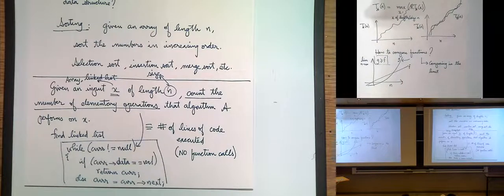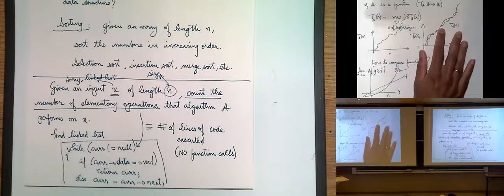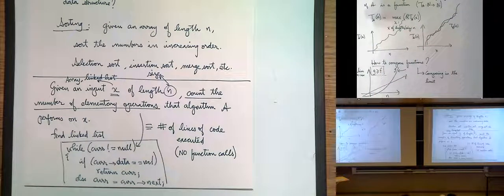It's kind of saying, as your input becomes really, really large, which algorithm is faster or slower? Which algorithm is going to take fewer operations as the input becomes really large? Because when the inputs are small, there could be strange behavior that I don't want to deal with.